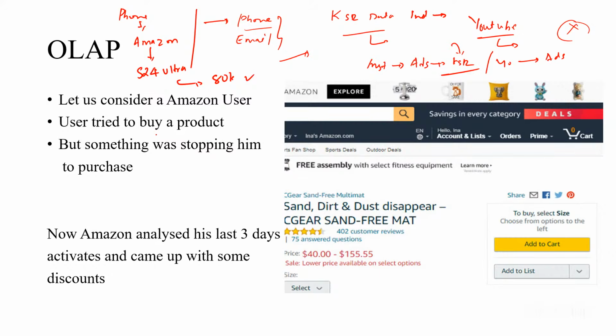I don't want to buy. You just come, browse, see all the information you see in the YouTube videos, everything. You just go. On day 2, you come and you see again, and again you see reviews, whatever is happening in Amazon. You see all the things. Again, it is 80K. You browse it and just go. On day 3, obviously, whenever you're scrolling Instagram, for sure you'll be targeted with S24 Ultra ads. I've seen at least this. Anything which you're browsing, that particular ad comes up inside your Instagram.